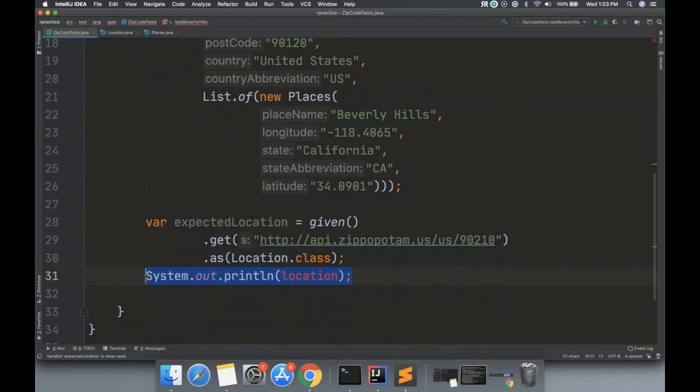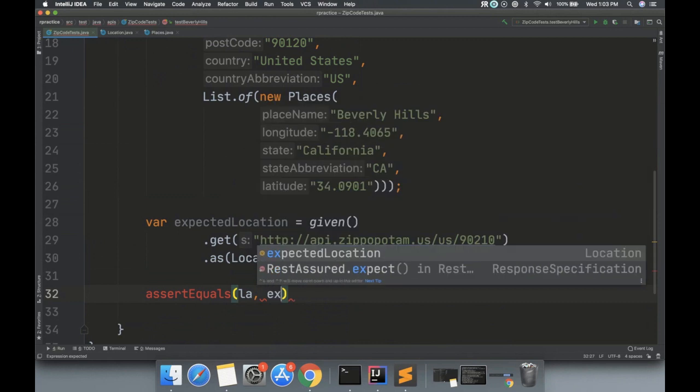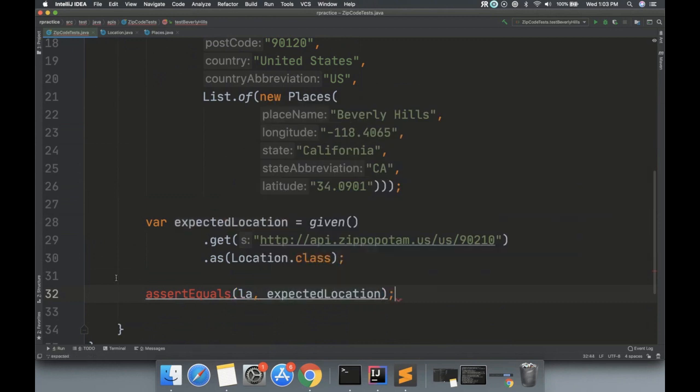And then I'm going to compare the two. So I can say assert equals, and remember that equals method is overwritten by default in those records. So hopefully it's going to make sure everything is equal here. So we're going to say LA with expected location. And let's see if this works.